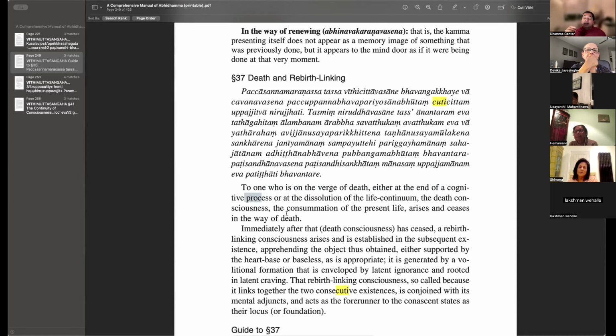Right, and then, here because it gives those two ultimatums or rather options, at the end of a cognitive process or the dissolution of a life continuum, because if a cognitive process is ongoing and death happens instantaneously, right? Instantaneously. And then there is death that happens in a sort of foreseeable manner, isn't it? On a deathbed or whatnot, right? So the earlier pretext would be more like accidents, or at the least expected moment something happens, right? A moment of that sort.